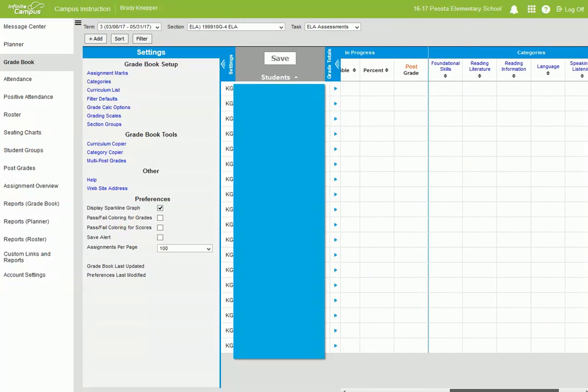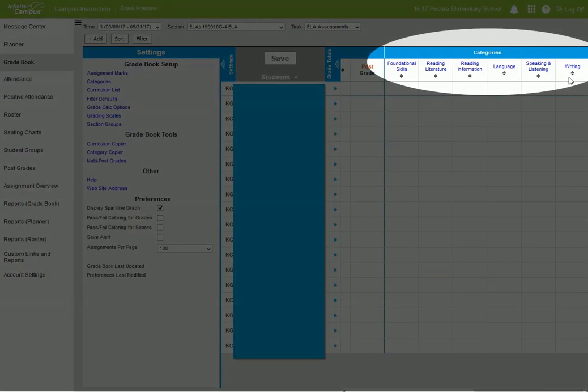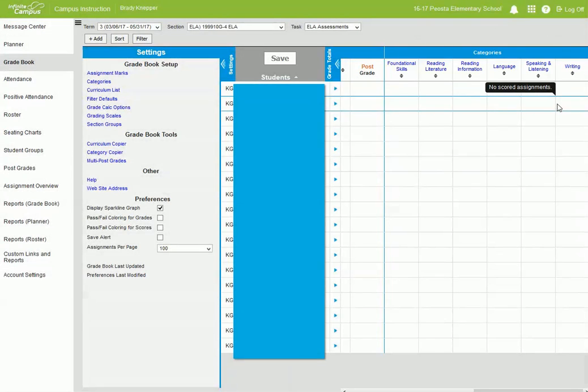Now you'll notice our categories are now all here. So congratulations on achieving that. That's the first step of what you need to do. Now we want to bring over those assignments that we've had in the past. And that's where we would have scanned from GradeCam or how you entered in your scores.